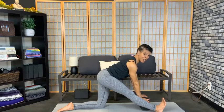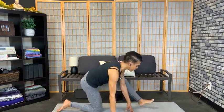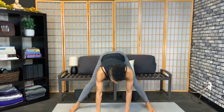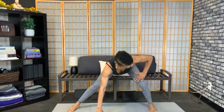It actually needs about 2 minutes, right? But we're going to take this leg back and step the left foot forward and meet up in Prasarita Padottanasana, my favorite position. Today we're going to lift halfway up, put a little bit of a bend in the left, and then place both hands on the left thigh.